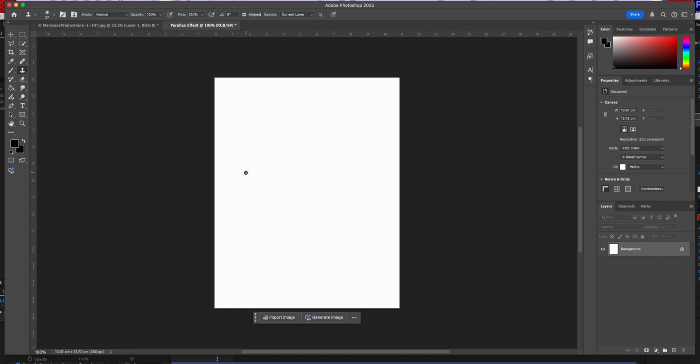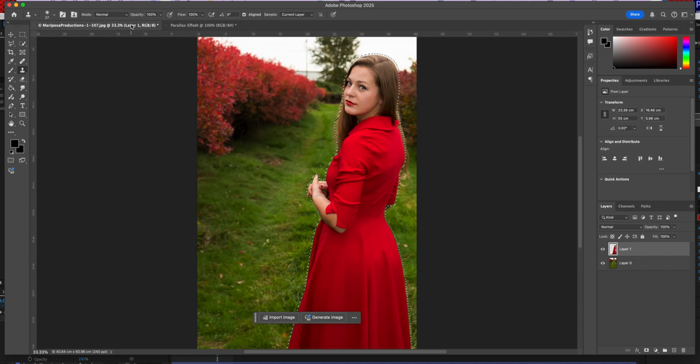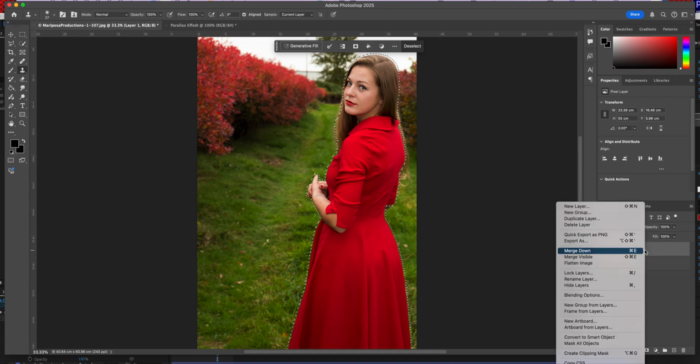Okay, got my document. I'm going to go back to my photo, which I duplicated, and I want to make them smart objects. So I'm going to right click on them and make sure they are smart objects. I can do that after I duplicate them in there, or I can do it now.